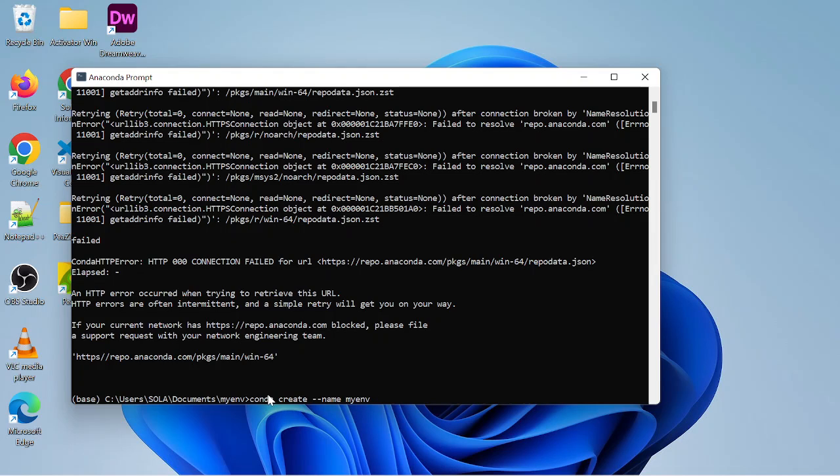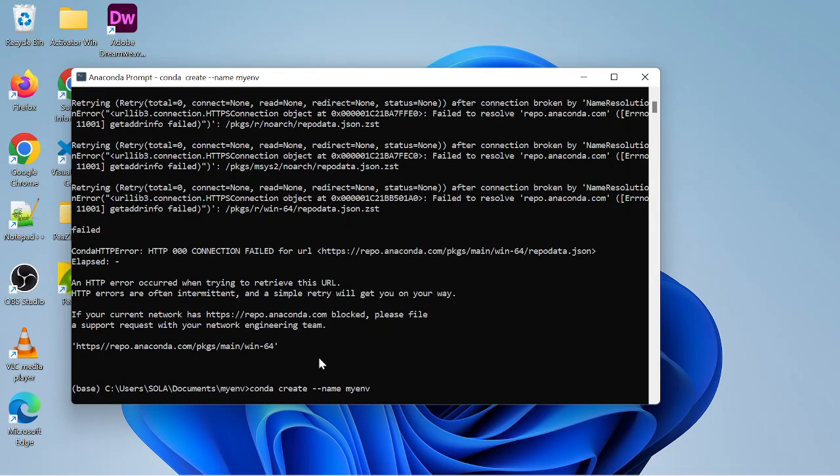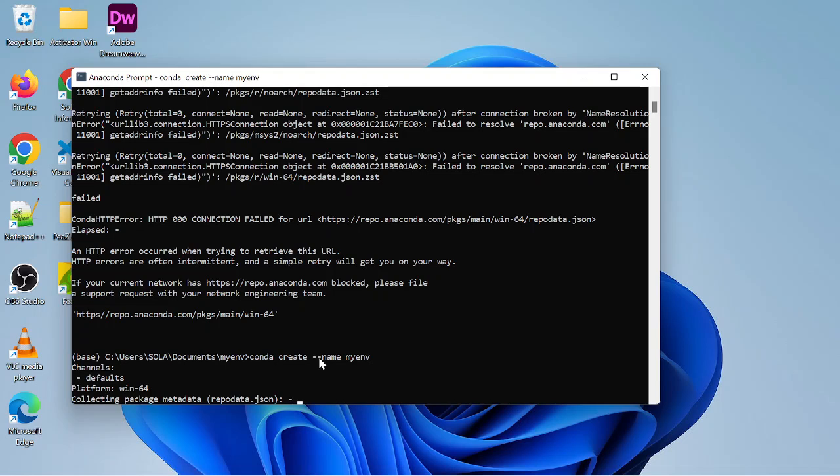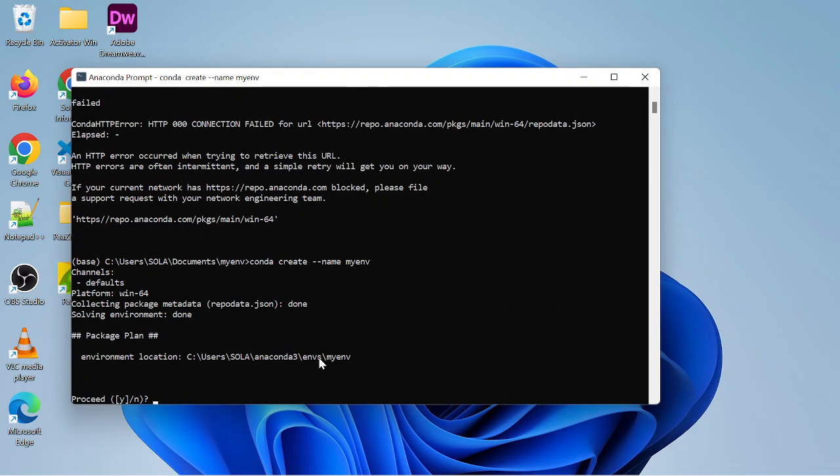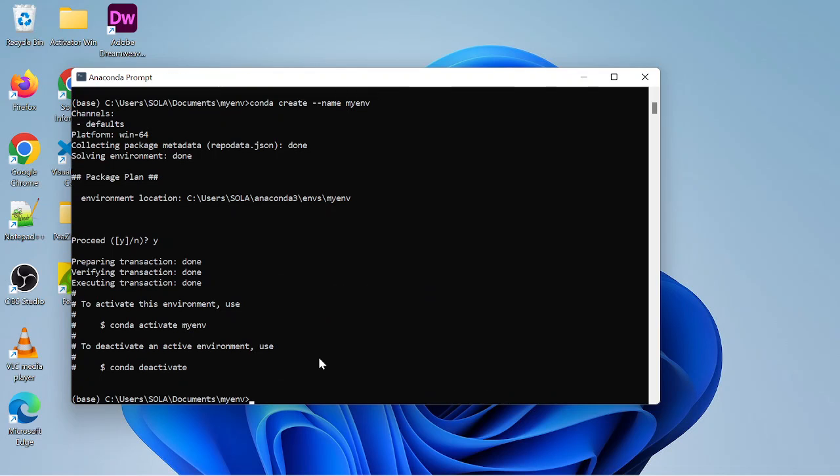So again, conda space what? create space hyphen name space the name of your environment. So let's try again. Okay, so I'm on the internet now. So let's see what will happen. Can you see that something is happening already? What it's trying to do is go to the library to install them. So it's asking me about the environment location. Am I okay? I'll say yes. Good. Just try and observe, and ask if there is any question that you have.